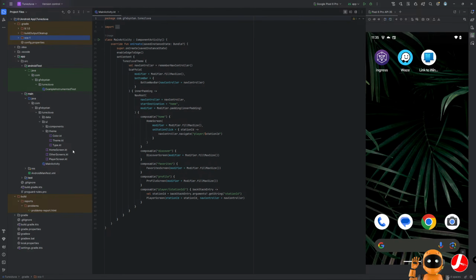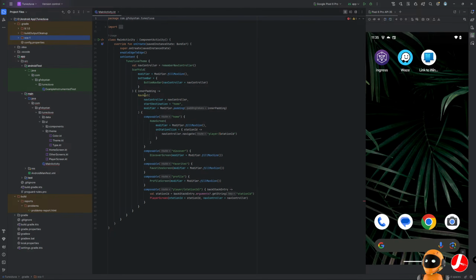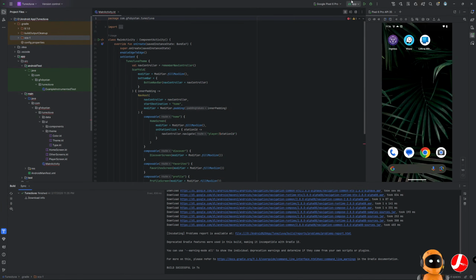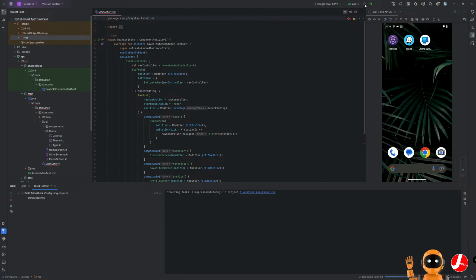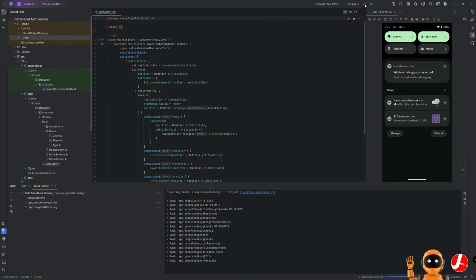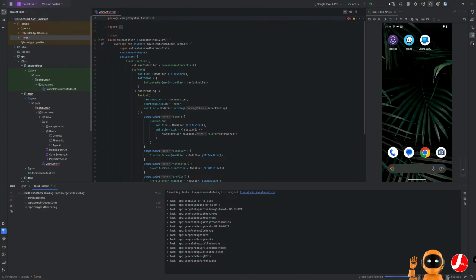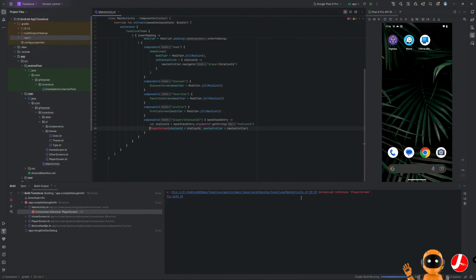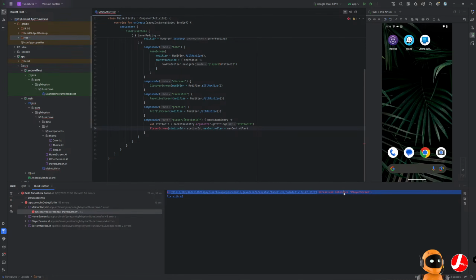Okay, so the sync went good. I don't see no red underline. Okay, there's some coming now. Boom, player screen, there's an error here. Okay, but the build was successful. So now when we do the send, let's see. We're gonna get an error, and then I'm gonna show y'all what I mean by it's so easy. So no matter what error you get, it started and it shut down, right? I don't know if y'all saw that. And then we got this error, which is just one. I'm surprised at that.